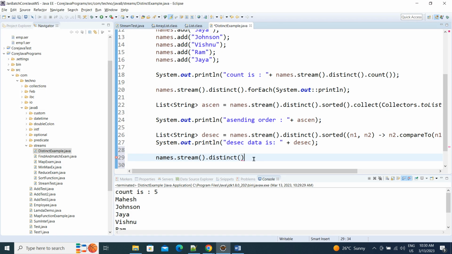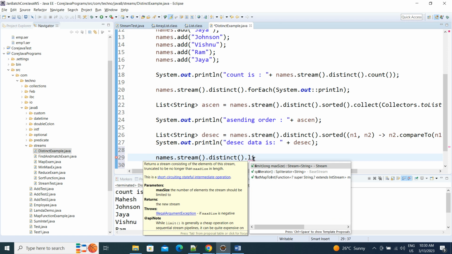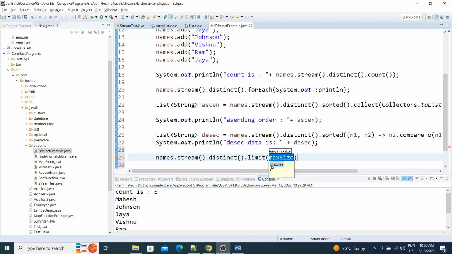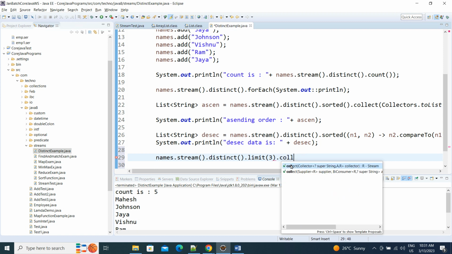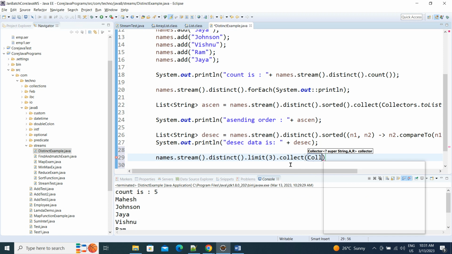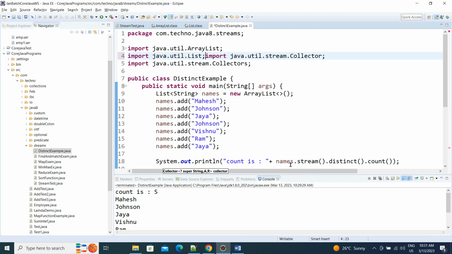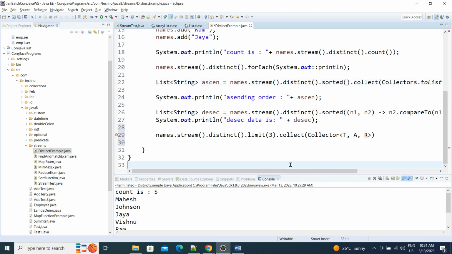Out of this, how many elements am I getting? I want to get only three elements. I want to limit it. Even though 10 elements are coming after distinct, just assume I want to get only three elements. Then in that case, limit will give only three elements.